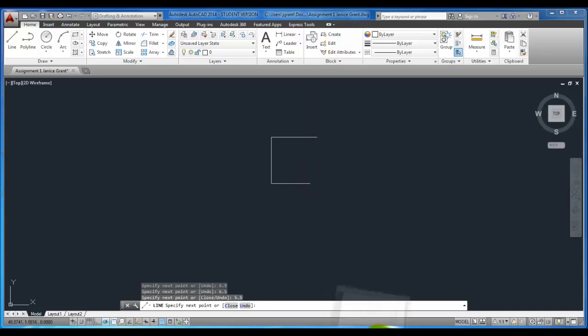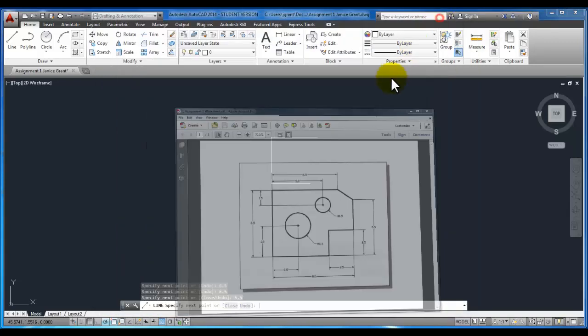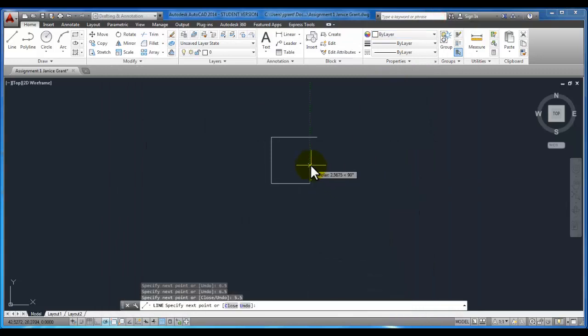And now looking at this handout, we have a 2.5 up and a 2.5 over right here in this corner. And then if we go up, we'll have to take 5.5, subtract 2.5, and we end up with 3 from here to here. So I'll go ahead and pull my mouse straight up, type in 2.5.